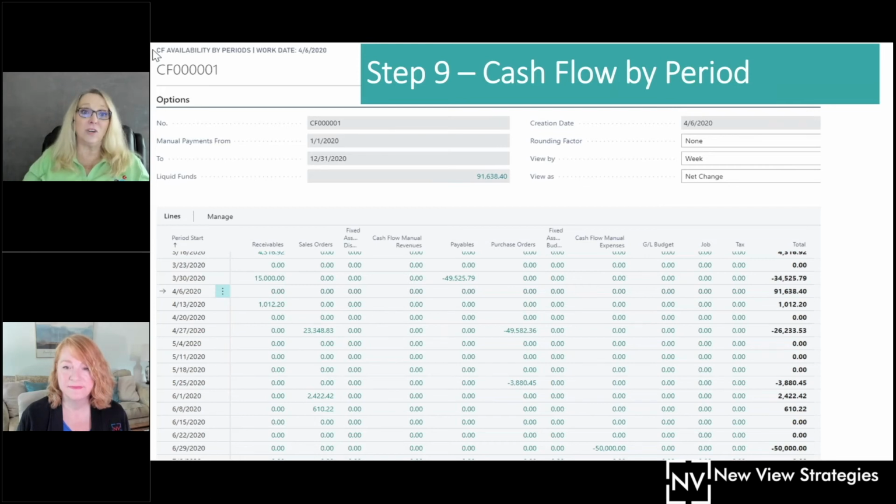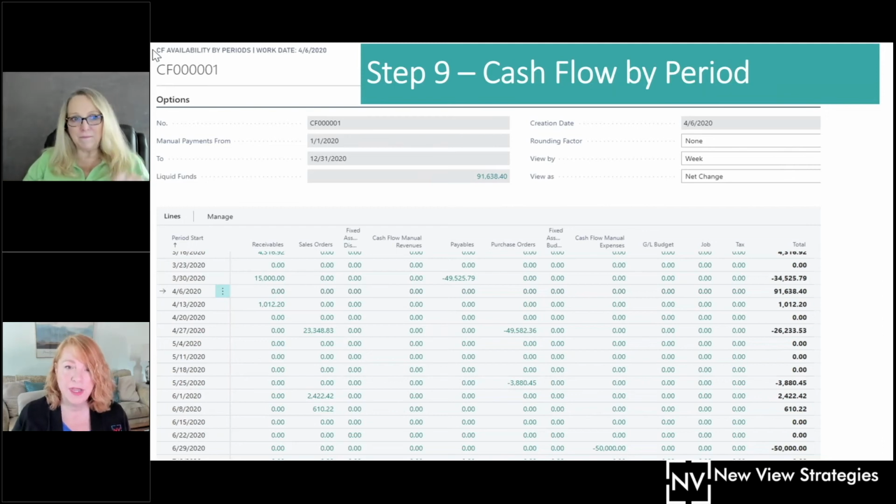Now, guys, I started this cash flow a long time ago. I'm going to be negative. Maybe I need to talk to some of the things I need to buy and move them a little bit, or go beat the sales guys over the head to get some sales coming in or something, right? But I can also view it by week, and I can view it as net change or balance. And like you said, it's drillable. That other one was just like a black and white report. It's like a lot of our reports, right? Yeah. I've always said NAV, Business Central, is stronger on the screen than it is on the printed report, and this is a prime example.